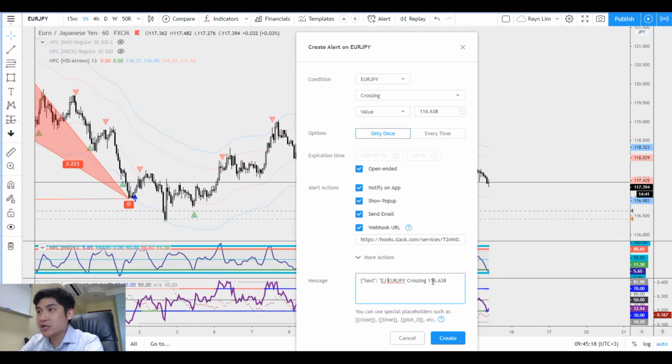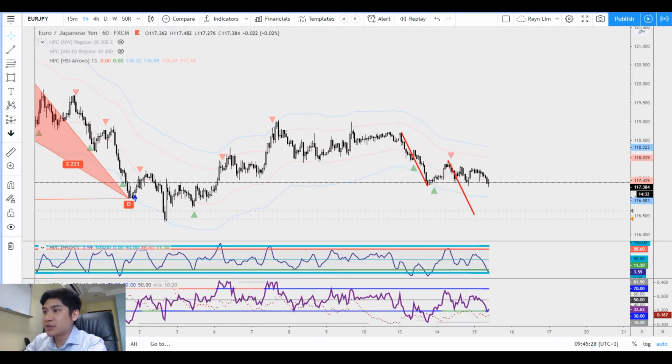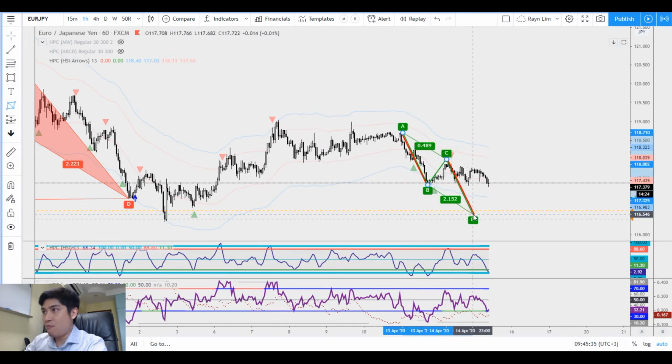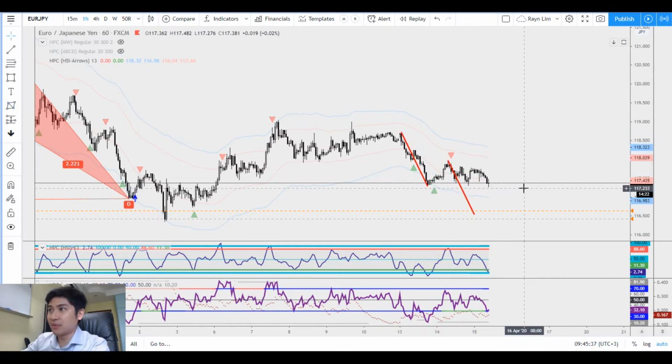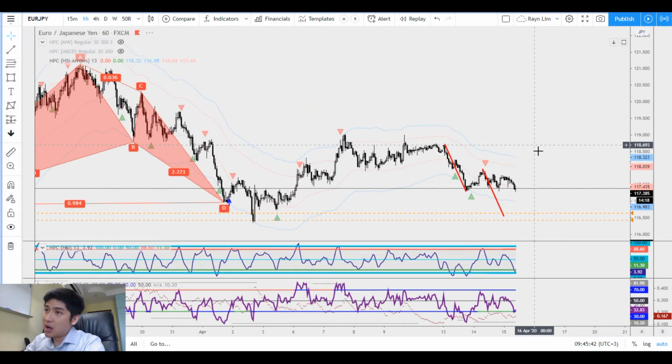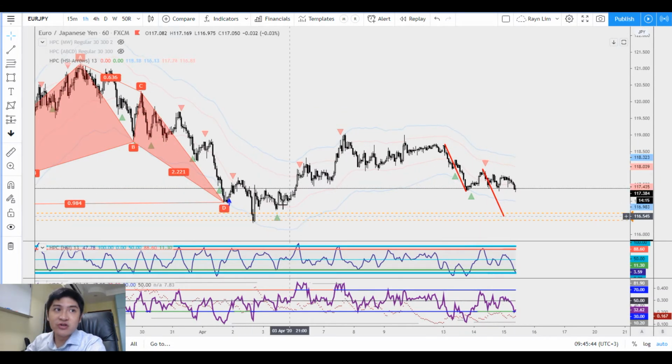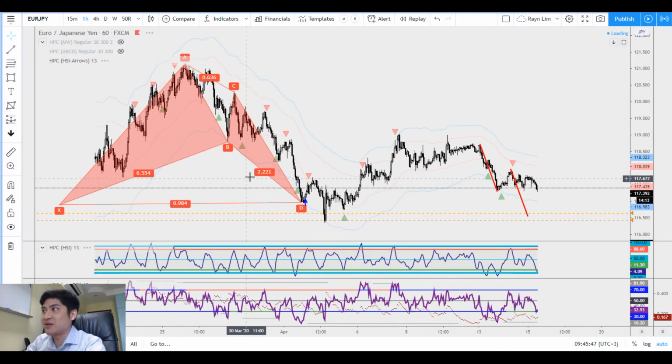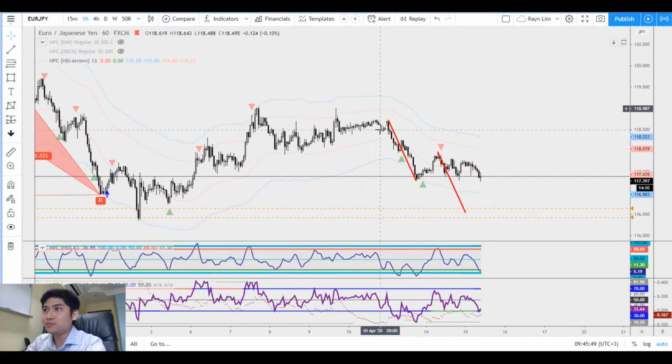Okay, so EJ, H1, ABCD pattern. I have just spotted it just like that. Of course, there is another route which I'll convert to something that looks like this later. So I'll draw something like this, as an ABCD pattern, but I'm very strict on ABCD patterns, so let's see how it goes. The advantage of this is a combination with structure and a combination with a previous pattern. Alright, are you guys still with me?